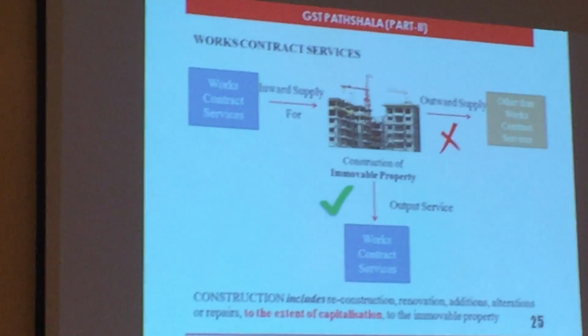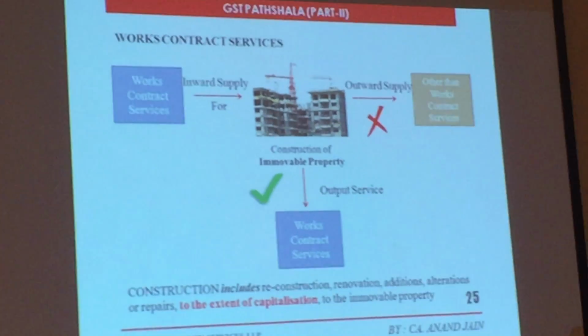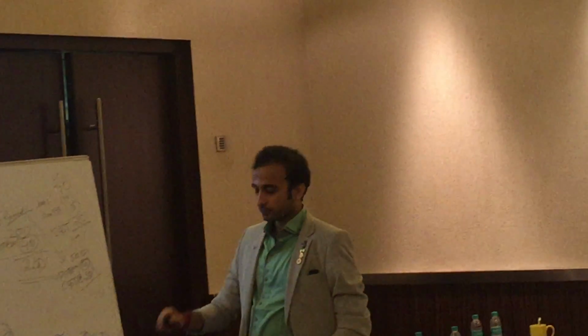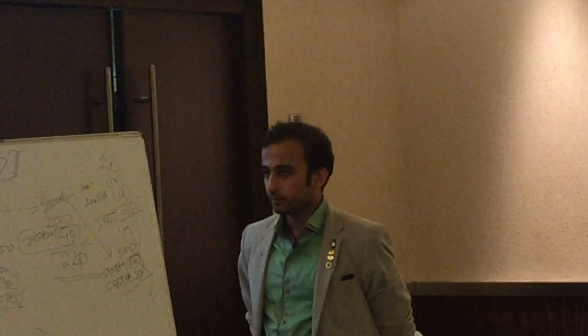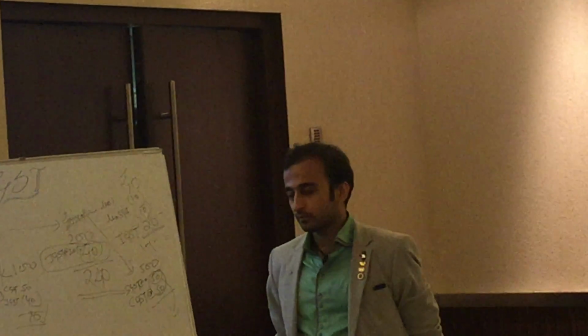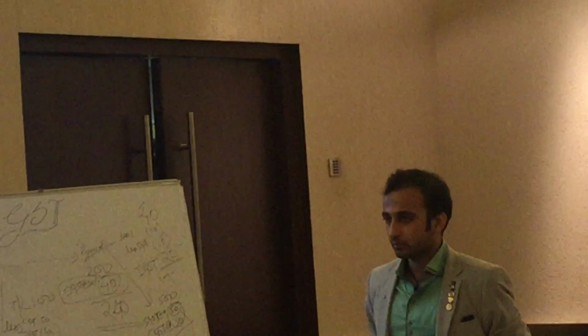So this is the works contract services. Works contract services is only related to immovable properties. Just to go back to that, I have an employee in Delhi, and I pay him rent and everything, and he stays, food, travel locally. If this is a part of your salary structure, then it is okay.